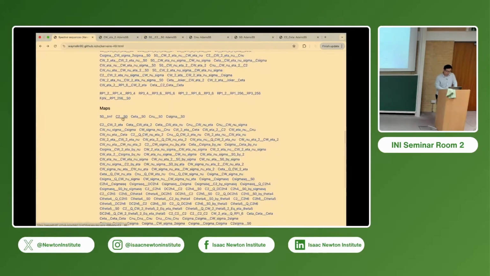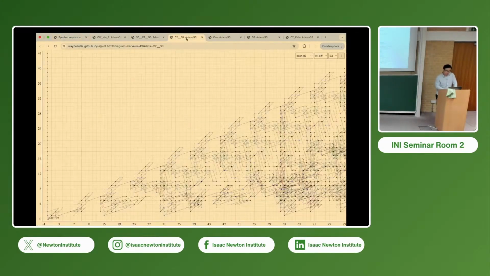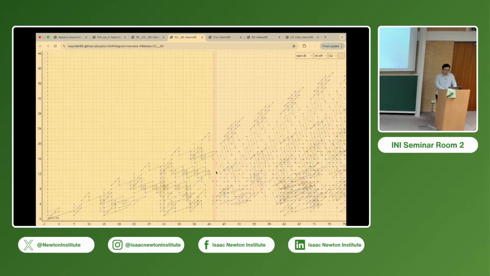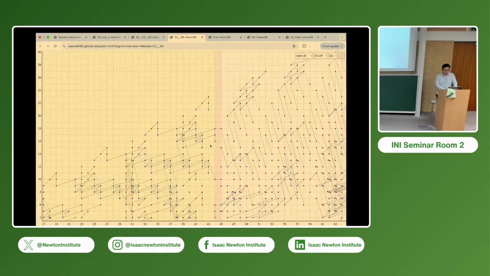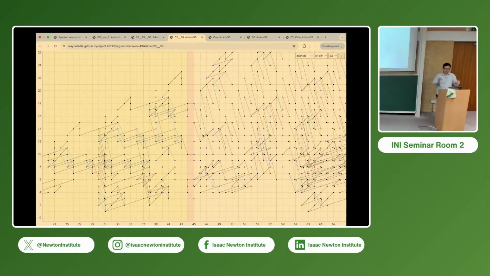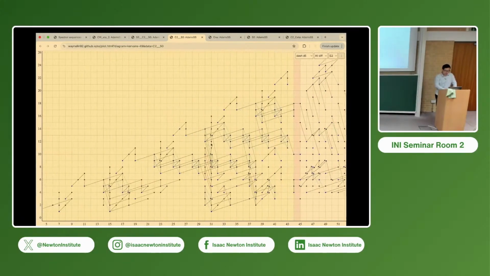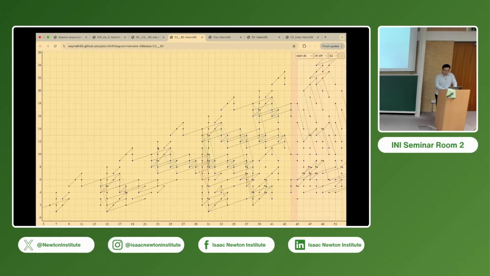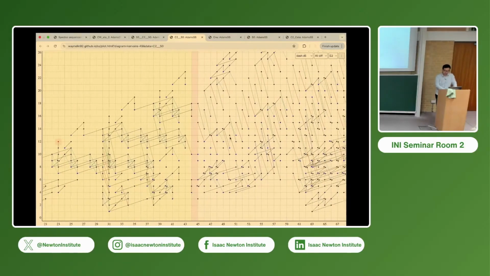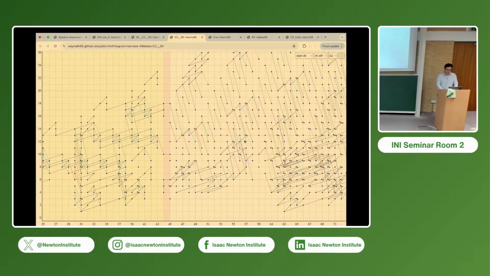We can also do this on the Ext. So for example, if we take this map, the quotient map from the mod 2 Moore spectrum to the sphere. If I zoom in, you see on the page, the left-hand side is the top cell, the sphere in dimension 0, I guess dimension 1 after shift. The right-hand side is the mod 2 Moore spectrum. We can move these columns here, and there's a line denoting which dot comes from either the top cell or the bottom cell. So that has also been calculated, all the maps on the E2 pages. Therefore, whenever we have some differentials, we can also use naturality to do that.